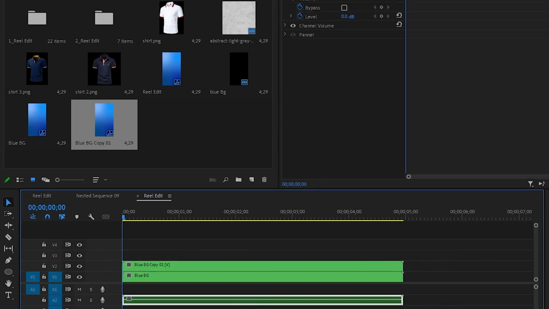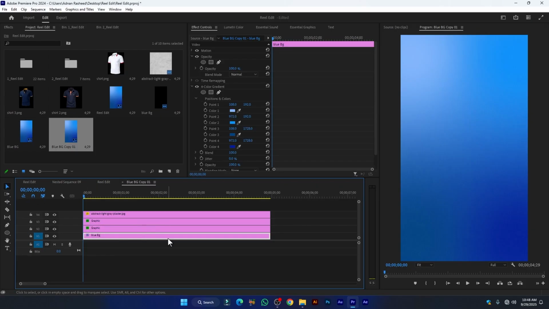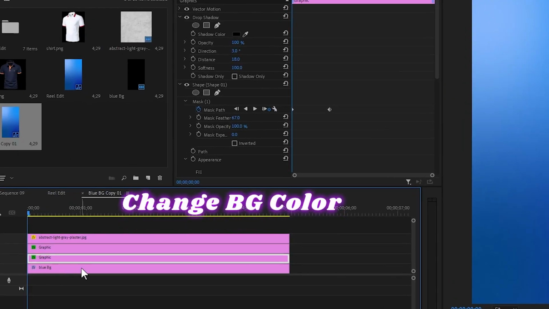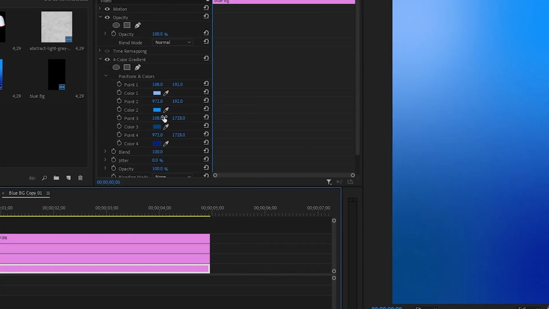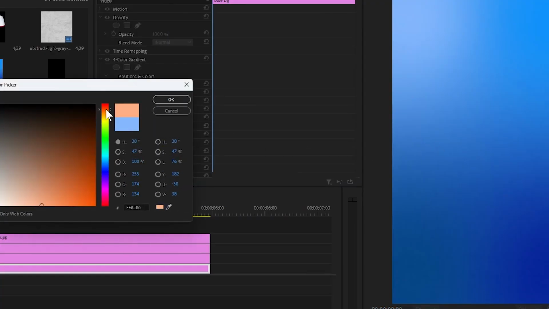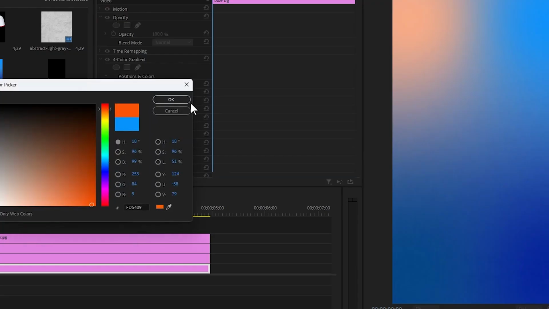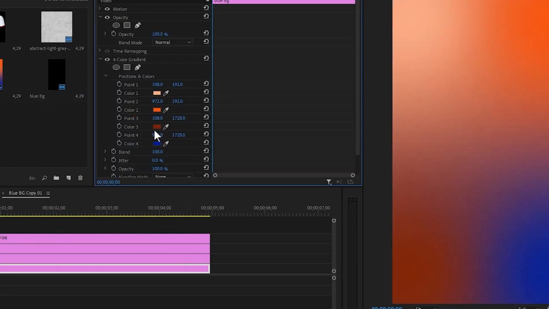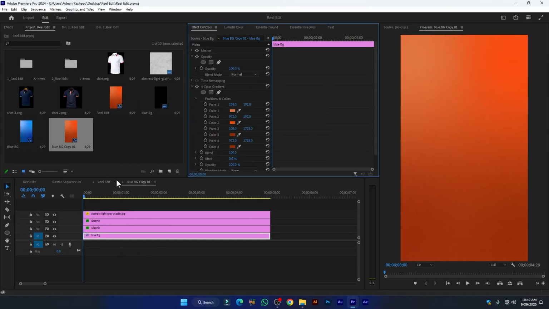While holding Alt, click on this option to select the single layer for audio. Delete this one. Select this top layer and go inside. Select the bottom layer, which is our color matte. Now I will make it a light red color background. Okay, so from here I will set the red color for this, and follow my settings and copy my settings. So this is our second background.